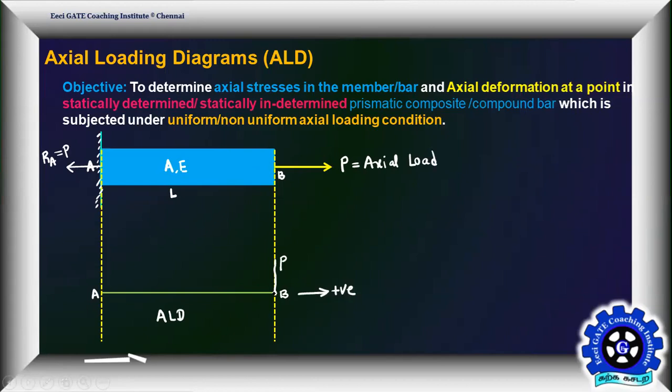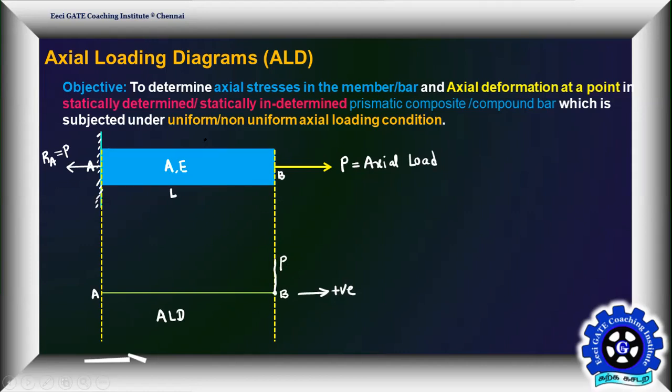Now I am here. I have seen the load. Both are acting in the same direction. Same direction is positive. Positive means we need to move up by P. This much load is acting at this point. That is the meaning of this. You are representing all axial loads in this particular diagram. Correct? Okay. So now I am here, both acting in the same direction, so you need to move up by P.